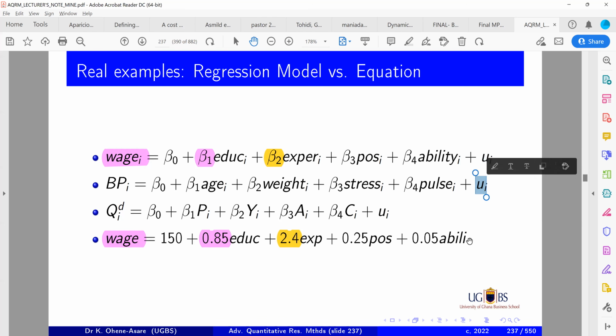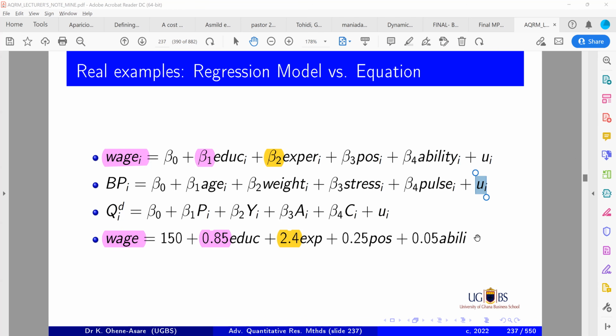So if you look at the last one, there is no error term. Who can tell me why there is no error term in the estimated equation? Be practical. I'm teaching you this course in a practical way, not in a very mathematical way. When we come to the mathematical, some of you will realize, wow. But in a practical way, why is the error term gone? Why is it gone? Kofi?